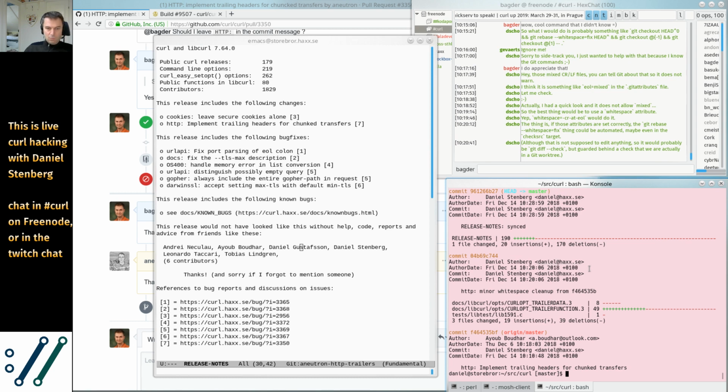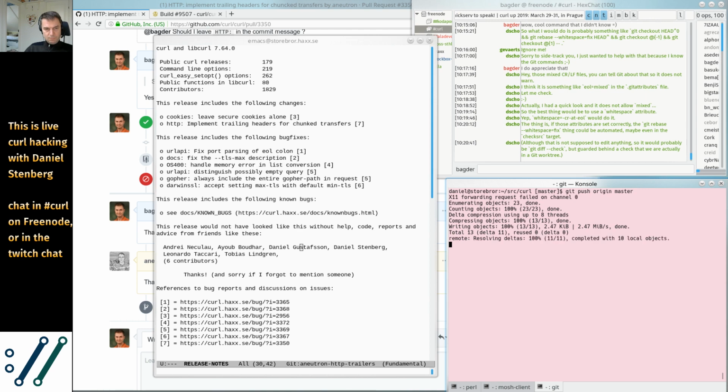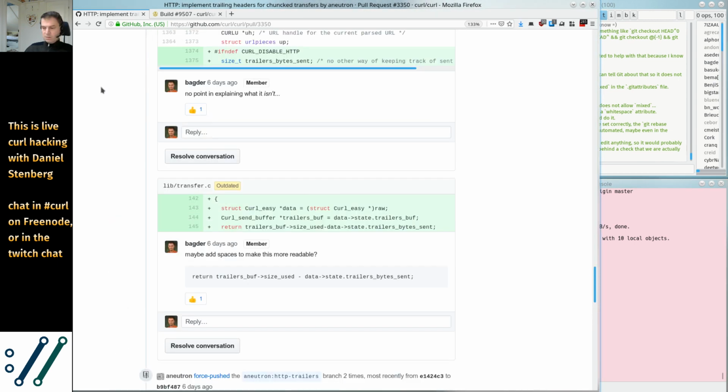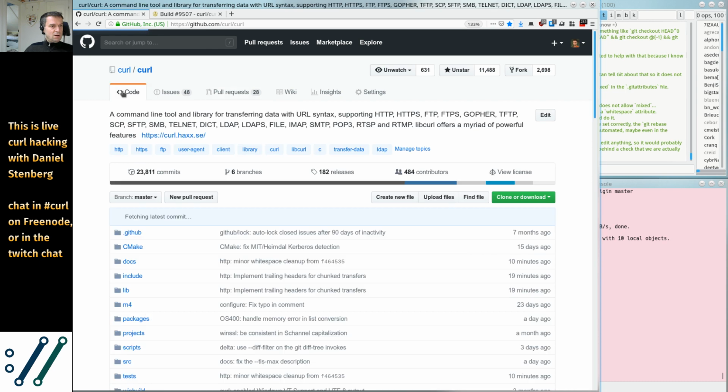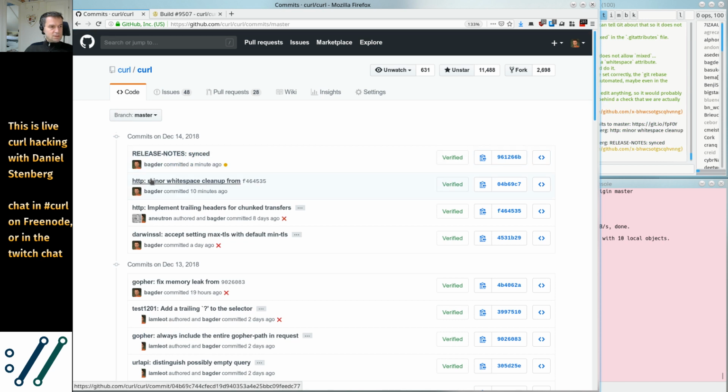And when I've done this, let me show you. When I commit this, boom. So this goes to the master branch in Git then, so if we just check the code here, we can see that my release notes is the last commit, latest release notes, my minor cleanup, that feature I merged.